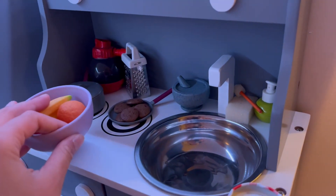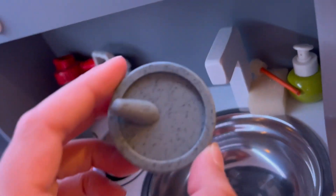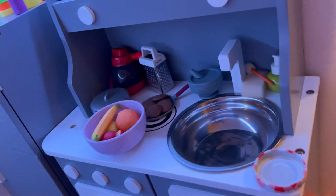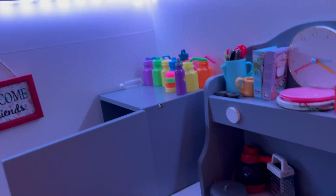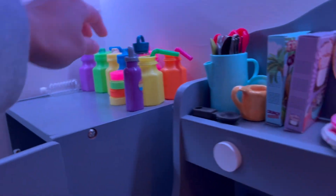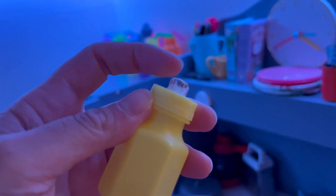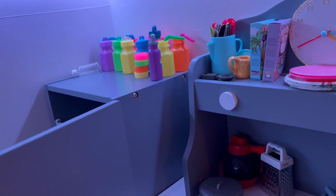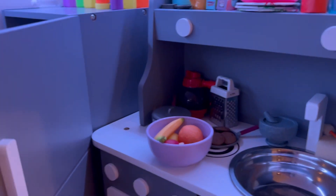Look how cute this mortar pestle is — it's actually like lip balm inside but I just use it as a doll mortar pestle. Up here I have a ton of water bottles. I loved making American Girl crafts as a little kid and found a craft where you glue a bead on a little bubble and it's a water bottle — so I decided I definitely needed like ten tiny water bottles. I've basically never used them since, but they're really cute and colorful.